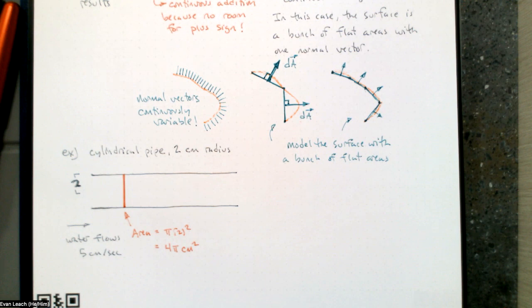So I know that the water is flowing through the pipe at a constant 5 centimeters per second. We're going to ignore friction. And it's going to be 5 centimeters per second through the pipe everywhere in the pipe. Right up against the edge and right down the middle. So like, I don't think I like that. Then just make the pipe bigger, and then the difference will be a lot smaller. I don't know. When was the last time I did fluid dynamics?